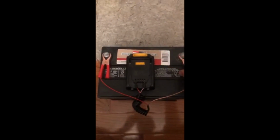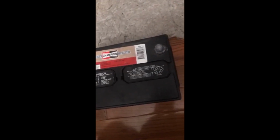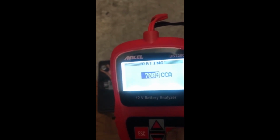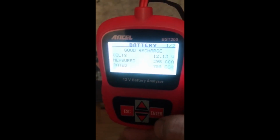All right, guys. It's been 20 minutes. And make sure to not touch these two things when you still have these connected. All right. Let's see what we did. I think we were at 392 before 20 minutes of charging. So the voltage is up a little. Oh, just up a little bit. Well, the volts are up a little bit, and cold cranking amps are up just a tad.